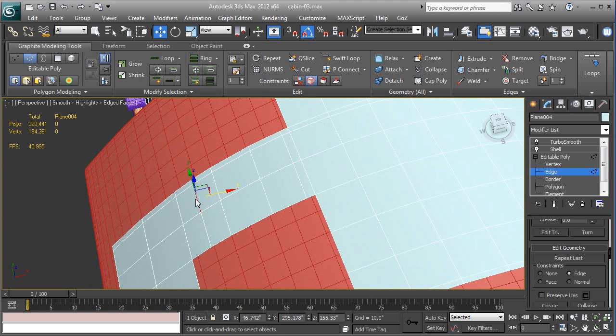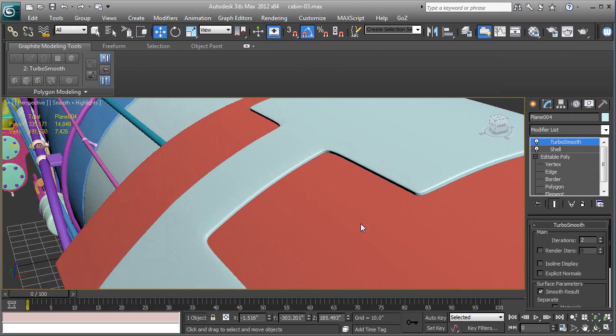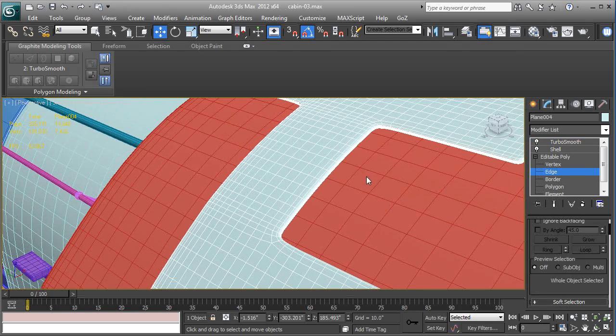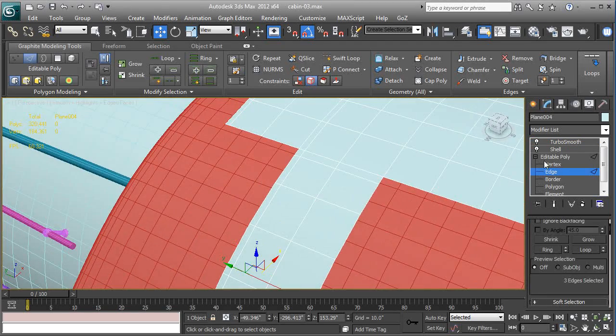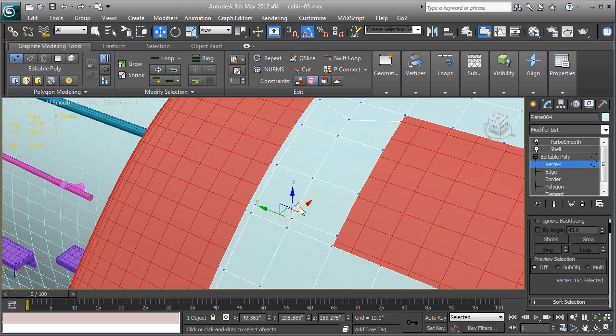Let's do the same here. Alt L. And we're going to just see how this looks. It may cause some pinching, which it does. But what we can do is fan this a little. So we're going to take this vertex here and move it away. It's going to reduce the pinch. We're going to do it on these. Maybe this one as well. Let's try it here as well. If it doesn't work, we can always revert back to where we were.